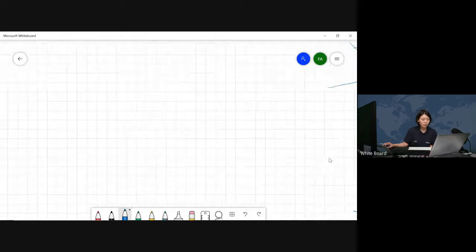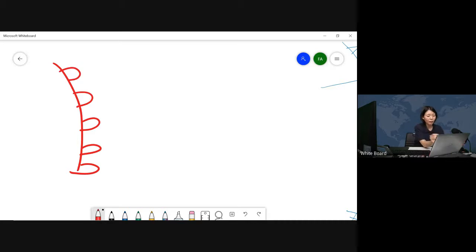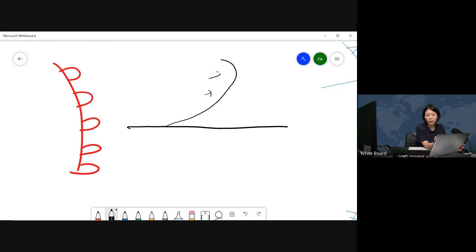Since the presentation doesn't have any characteristics, let me start with the warm fronts. It's like this. When the warm front is moving like this, and the ground surface is here, since it is warm air, it wants to expand, so it comes like this.